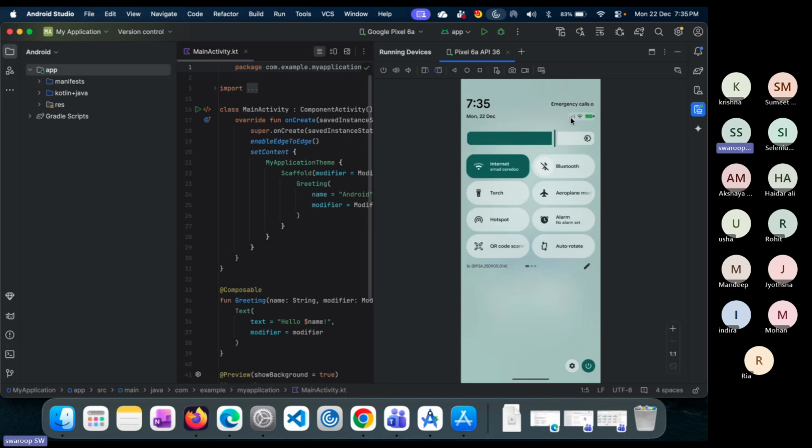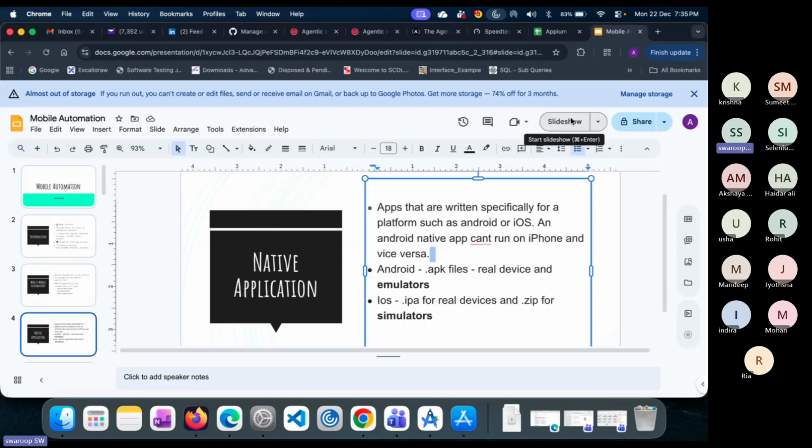So your emulator will replicate these behaviors without any issue. But when you come to the simulator, it cannot replicate these. That's why in the beginning I told there are some limitations, but there are some workarounds as well. If you're using iOS and using a simulator to test it, assume a scenario where you want to switch between the Wi-Fi and the data and check how your application is reacting.